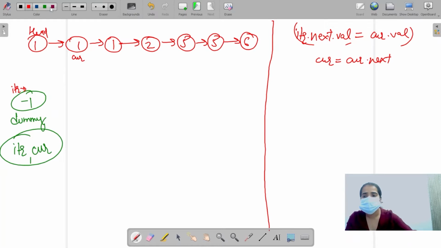Now I don't know how much duplicacy this number contains, in how many nodes this number is occurring, so I will write that condition inside the while. Okay, I am not writing the code here, I am just trying to help you understand the logic. Here I have to check one more condition, that is if our current node is equal to null. That we will see after some time.